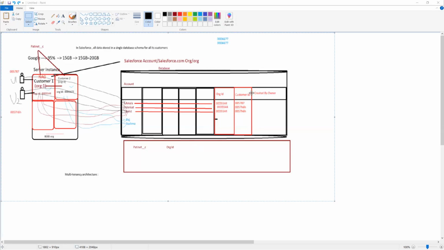Okay. So yesterday we discussed only two fields, right? Organization ID and user ID. Based on this, it maintains the security. But what about other features inside my organization? Right now it maintains each record based on the org ID and customer ID. But is Salesforce all about the records? No, it is not about the records.